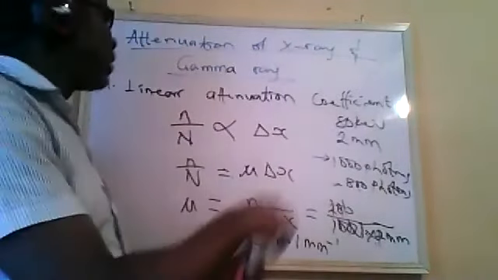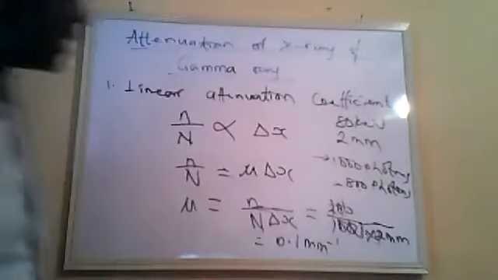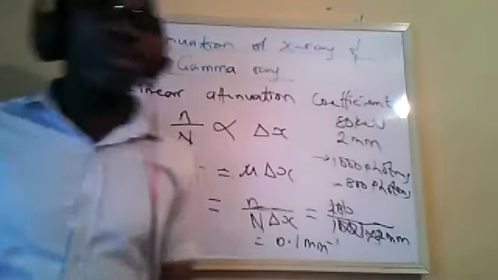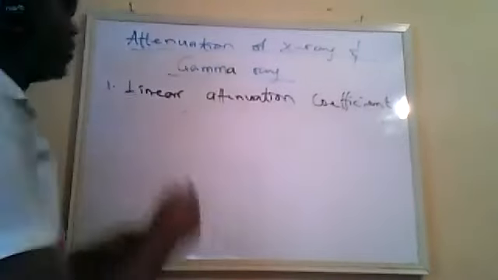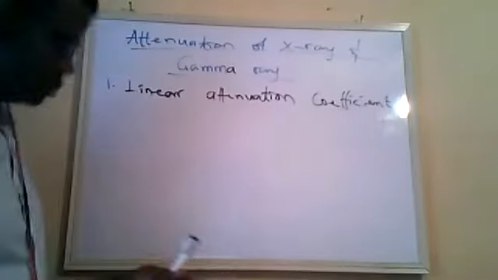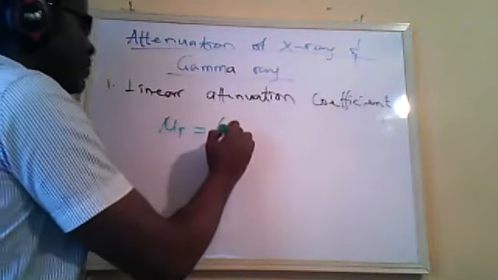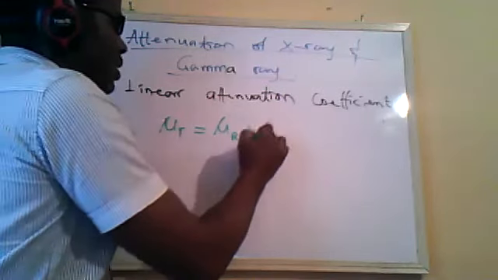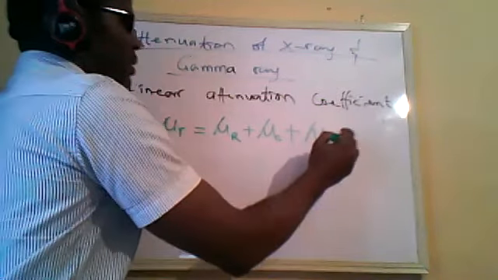In the table of linear attenuation coefficients, you have maybe at 20 keV the list of linear attenuation coefficients, and so on and so forth. So this is basically what happens. And you should know that this linear attenuation coefficient is the contribution of all the things we have been talking about. In the diagnostic energy range, the total linear attenuation coefficient is the linear attenuation coefficient as a result of Rayleigh scattering, as a result of Compton scattering, as a result of photoelectric effects, and so on and so forth.